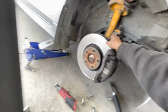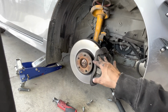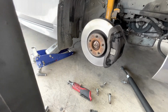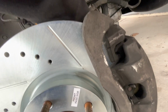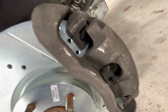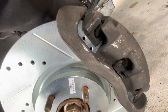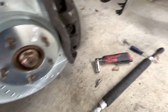These are literally not even stuck on there. Some people might have to sledgehammer theirs out, depending on how long they've been on there. But yeah, so let's do that real quick. It's pretty easy. First off, you have a T50 Torx, 4 bolts, 2 on the corners, 2 in the middles. And then once you take those off, after you take the wheel off, of course, you're going to have this little spring right here that kind of keeps everything in place.